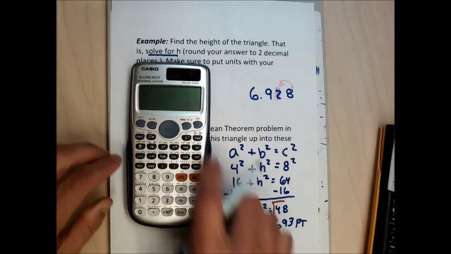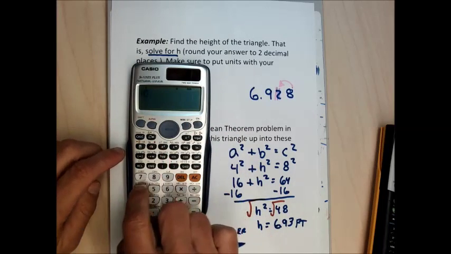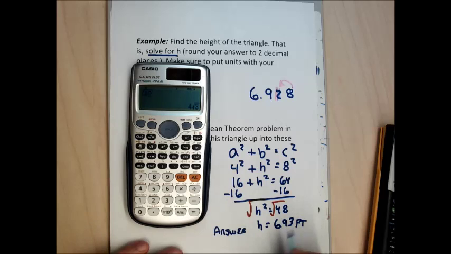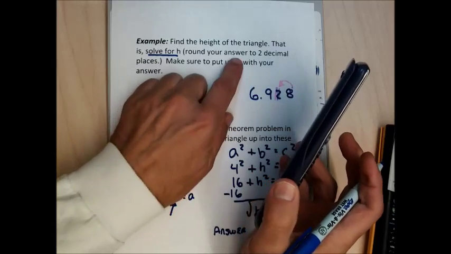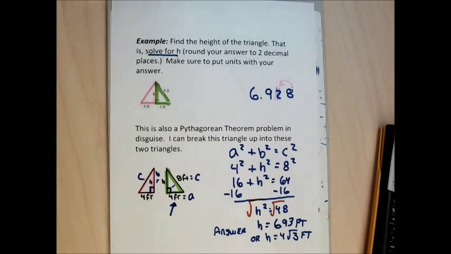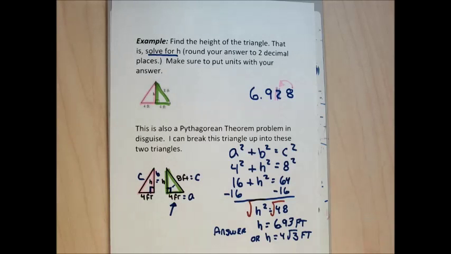If you just instinctively know how to reduce square roots, and you would have written h equals 4 square root of 3 feet, because when you reduce square roots you don't throw them into decimals, I don't have a problem with that. Although the instructions say round to 2 decimals, so that's what my key would have for this problem. But you don't have to, if you want to put a reduced radical form of the answer.